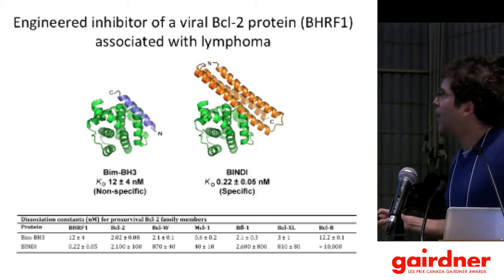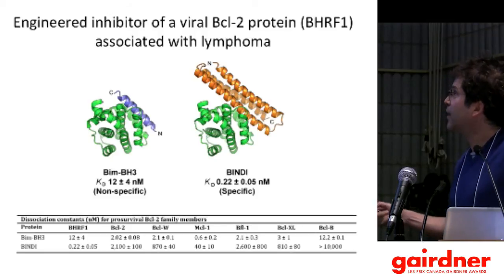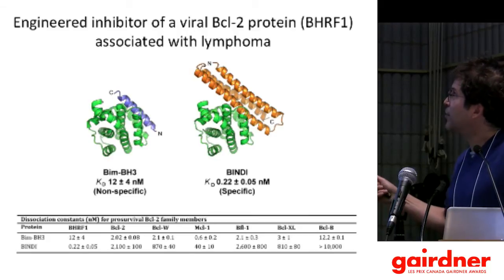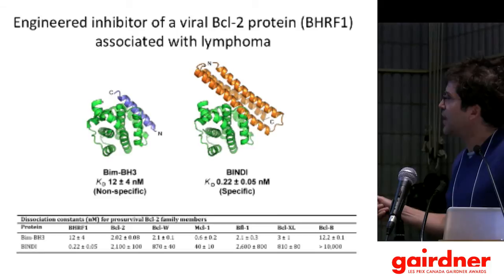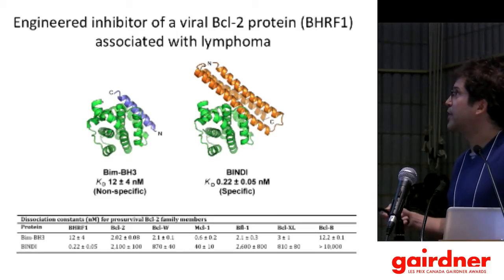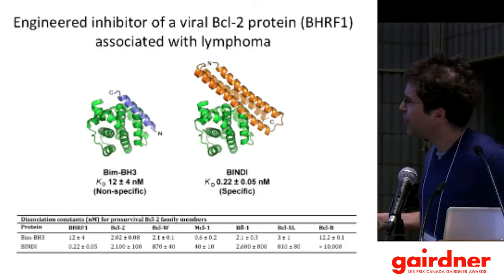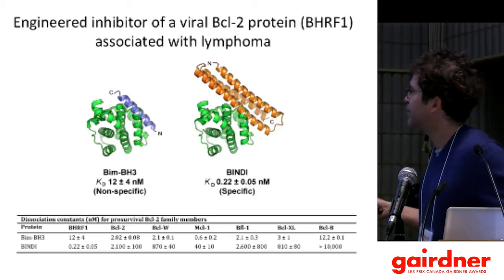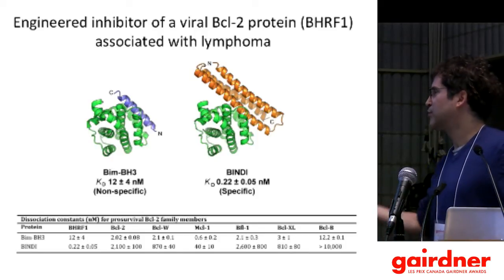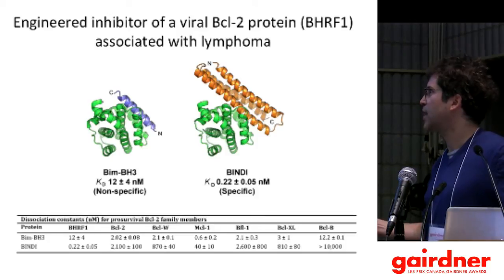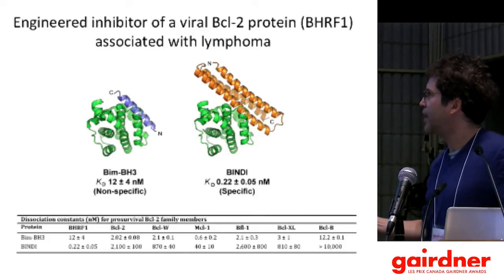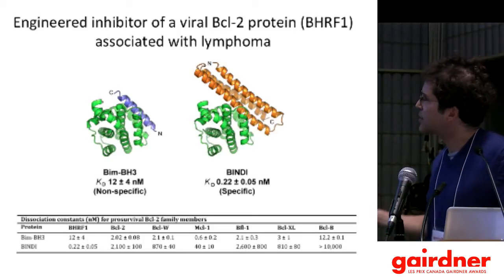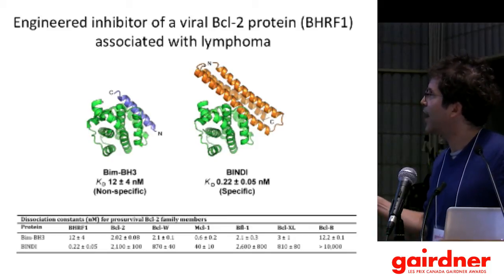Now, I mentioned the BCL2 family proteins. Here's the BIM peptide, which you've already heard of, bound to BCL2. And Eric Procko sought to design a protein which would bind very specifically to the Epstein-Barr virus protein BHRF1, which is thought to be an anti-apoptotic protein. If you look at the BIM peptide, it binds to BHRF1, but it also binds to many, many host proteins. So if you add this peptide to cells that are infected by the virus, you get all this crosstalk from binding, this is nanomolar, binding to these self-proteins. However, the protein that Eric's designed binds very much more tightly to BHRF1, the viral protein, than it binds to any of the host proteins.